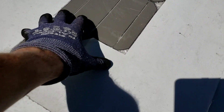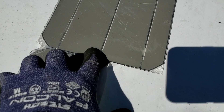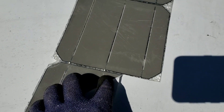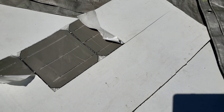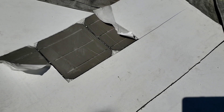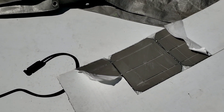Second, instead of trying to disassemble the panel, you can actually just peel away at the back — score the thin plastic with a razor, it doesn't hurt the front, and you can get right at the tabs. This stuff does melt with temperature so you can dig away at it and get right at the tabs. So if you want to reconfigure a solar panel, that's a valid option. But as far as trying to remove individual cells or packs of cells from a panel with a tempered glass front, it's just not a valid way to do it. Just go on eBay, get individual cells, and do it that way.